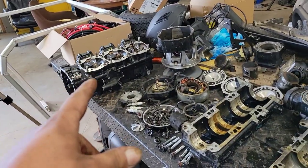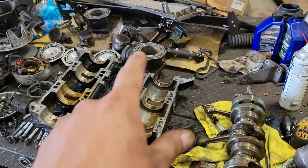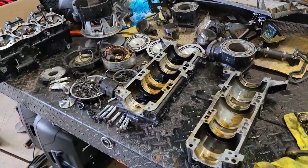That was a running engine from the cat track. You know, they saved that for a reason. And I mean, our top end's all good. Those cylinders are good. The pistons are good. Rings are good. The heads, all that stuff.